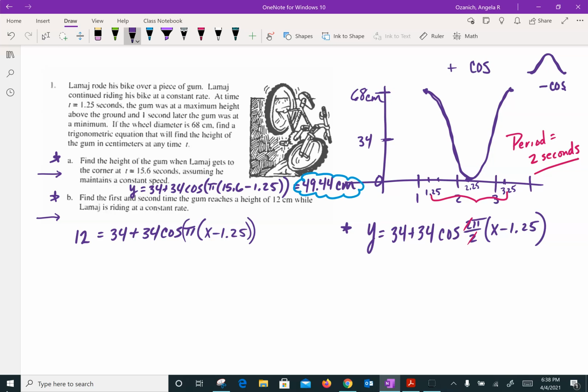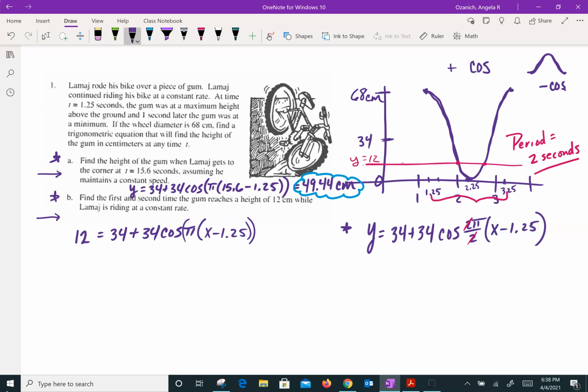And then we get to this part B where we're trying to find the different times, algebraically, that the piece of gum is 12 centimeters up into the air. If we had to draw a picture of what is happening graphically, we're looking for that y equals 12 space right here. And you can double check your work, guys, with your graphing calculator, but I do want you to be able to show me this very important algebra.